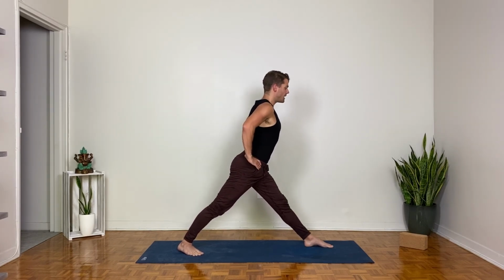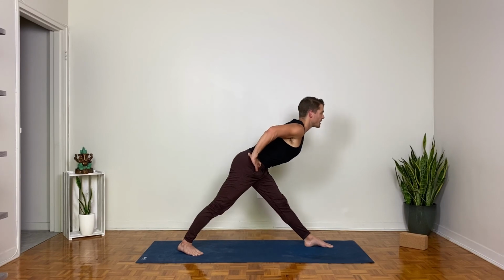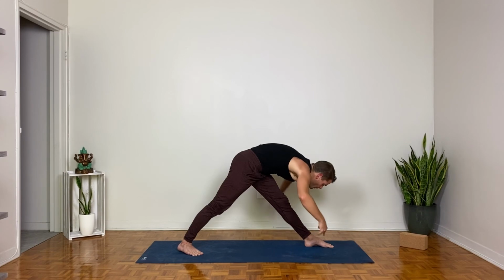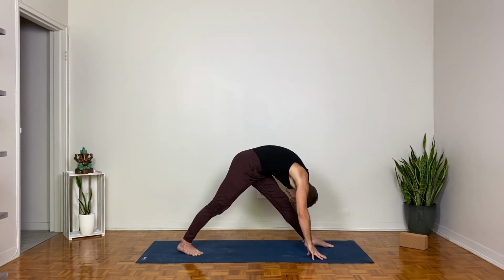Hands to the hips, hinge forward, reaching with the chest first, and then allow the spine to round over your left leg, bringing the nose towards the knee or towards the shin. Two breaths.